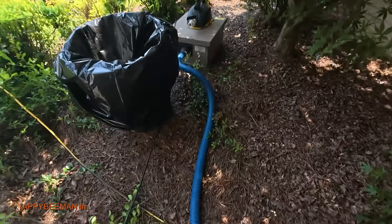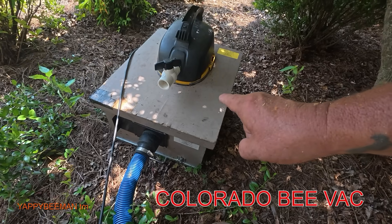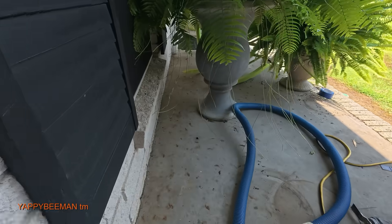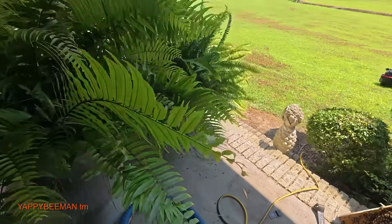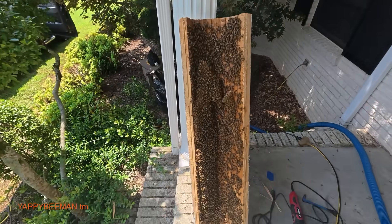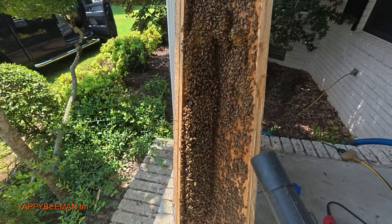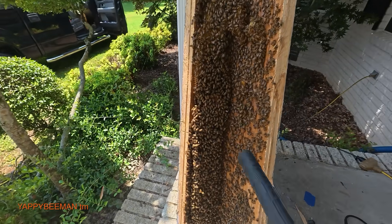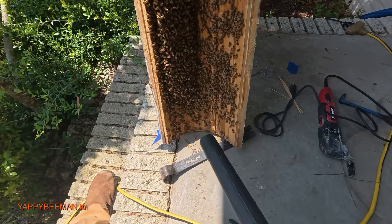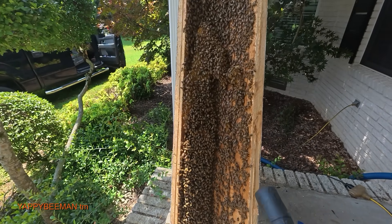Does that really look like a shop vac? Somebody's gonna comment, 'Oh my god, I'm gonna quit watching because you were using a vacuum on them.' The Hornet King is a great friend but he doesn't do bees. The difference between what I'm doing and what he's doing is that little box over there — it catches them and doesn't kill them. These bees are about to get rehomed in a beehive, probably at my buddy's house. But we've got to find the queen first, so before you make stupid comments, do a little bit of research.